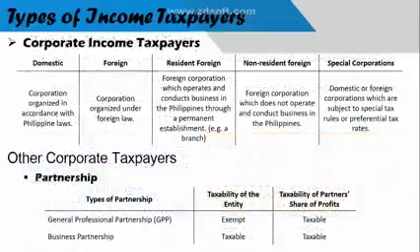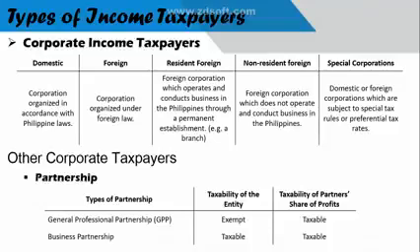Next, for the another type of income taxpayer class, okay? So, when we say another income taxpayer, of course, when we say corporation, so medyo dali na lang kayo sa ito ang part. Ato ang naging isang part sa ito ang studies na to, sa ito ang career, sa ito ang profession, ang term na corporation. Okay? Common na kayo na. Of course, corporate income taxpayers. Okay? There are 5 classifications of corporate income taxpayers or corporations here in the Philippines.